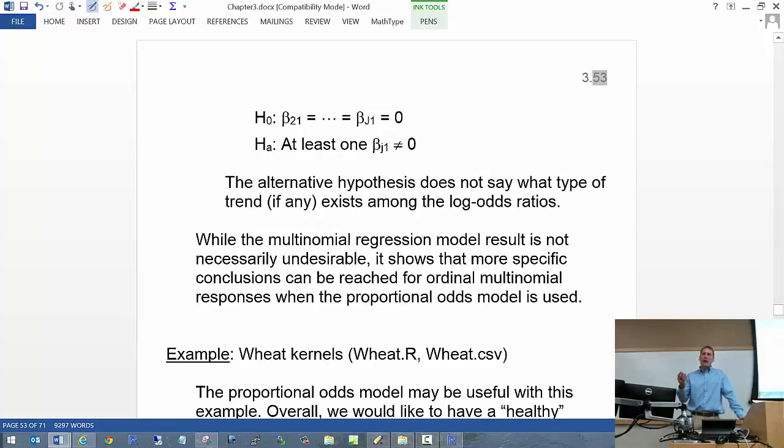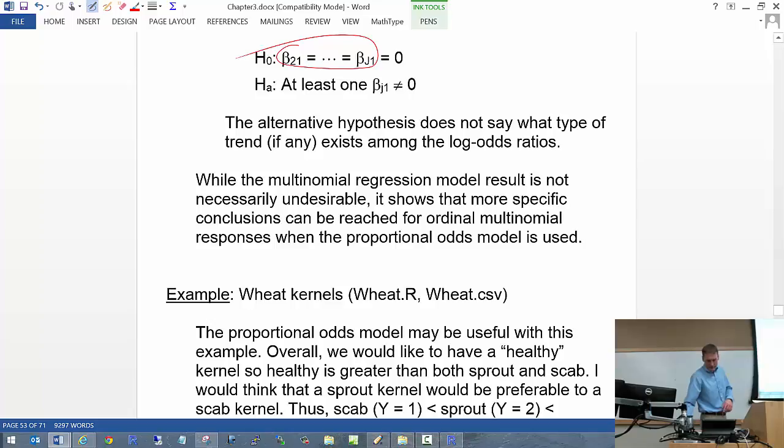In that case, if I were to focus on the betas corresponding to X, note that I would have more than one beta. But if the alternative hypothesis was true, I wasn't necessarily saying anything about any kind of ordering amongst my probabilities, which I am with my proportional odds model. That can be both a strength and also, depending upon the application, maybe a weakness of this approach. You'll see that especially when we do the fiber example.